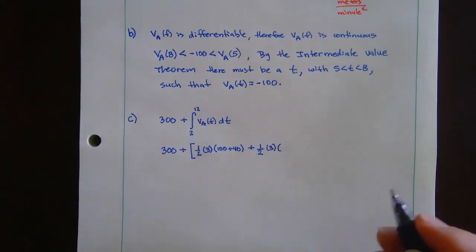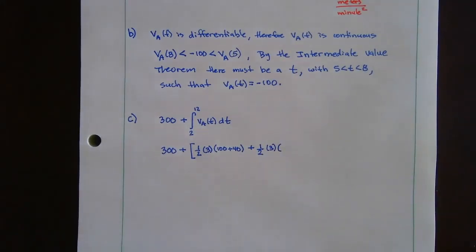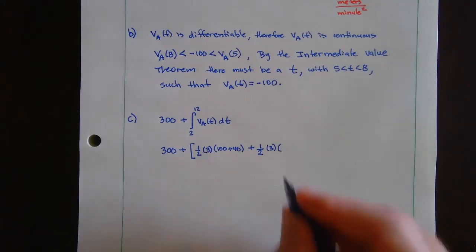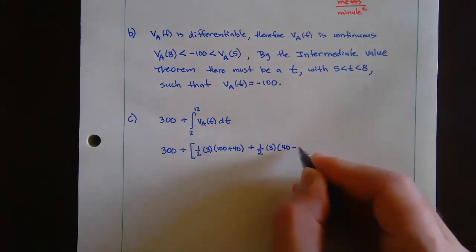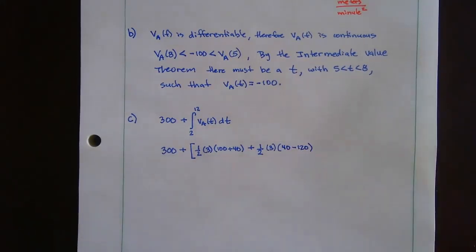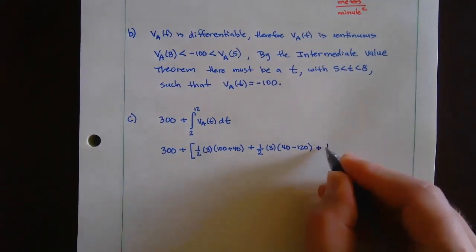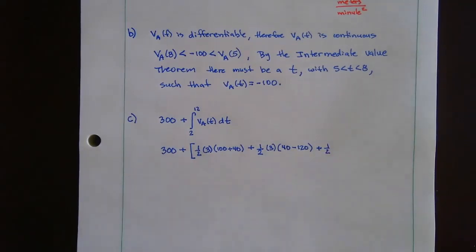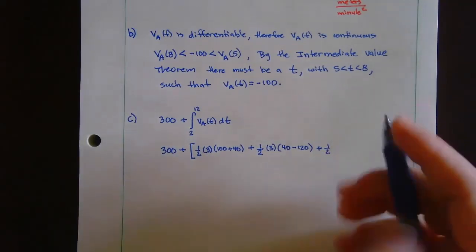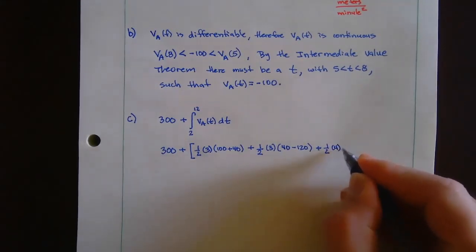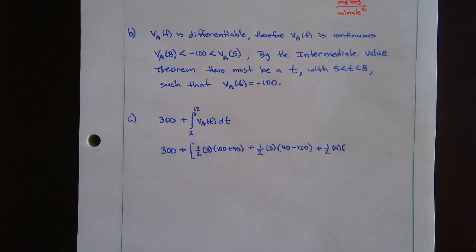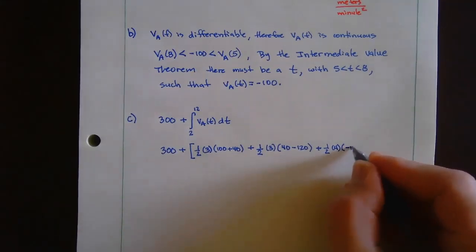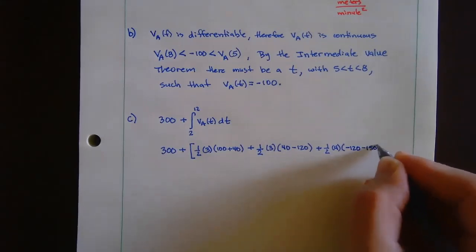times the sum of the two bases, and those are those two vertical functions, right? That's v of 5 and v of 8, okay? So 40 plus negative 120, I'm going to write minus 120, okay? Because adding negative 120 is the same as subtracting 120. And then the third one, right, is 1/2, and then we're going to go from 8 to 12. Now that's a change, right, of 4. So that height of the trapezoid is 4 times the sum of the bases, which would be negative 120 plus negative 150. So I'm just going to write negative 120 minus 150.